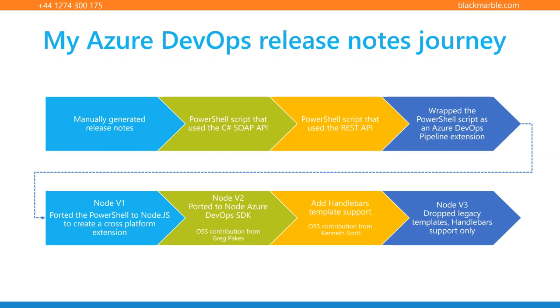I have 2 release notes generation tasks out there. My old PowerShell based one, which uses my own legacy templating system, which I strongly recommend you avoid because there's so much more functionality in the node-based version. The node-based version can consume far more things in itself, and so generate them out via the template.